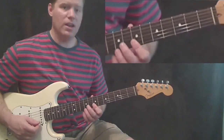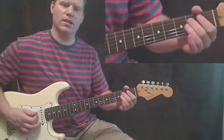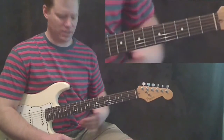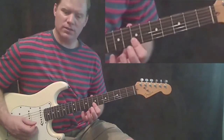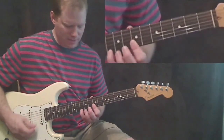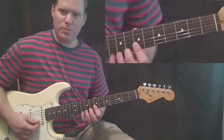Okay, and then basically, at the beginning you had two measures. The first one sounded like this, and the second one sounded like this. Okay, at the beginning of each one of those, you start these higher measures. So at the beginning of the first one, then the beginning of the second one, beginning of the third, the first one again when it repeats, and the beginning of the second one as it repeats the second time.